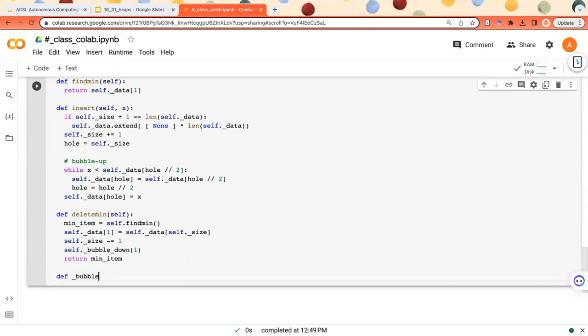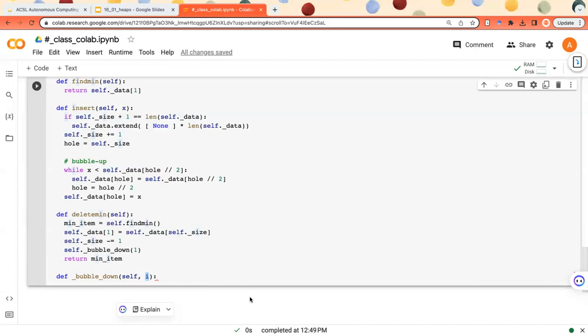And we're going to implement bubble down. For bubble down, this parameter means we're going to bubble down the item at position I. Okay.